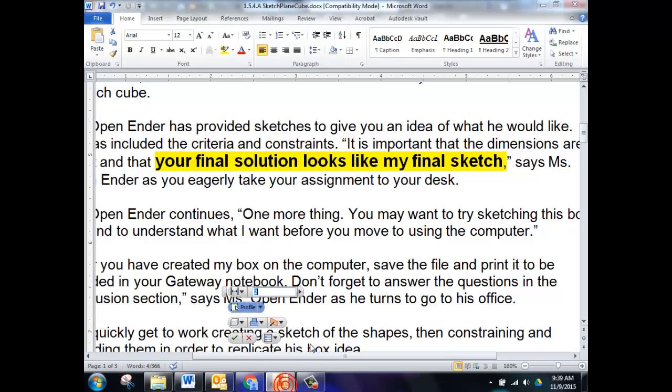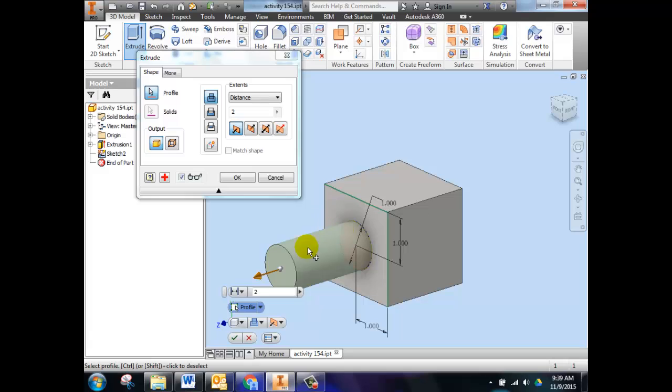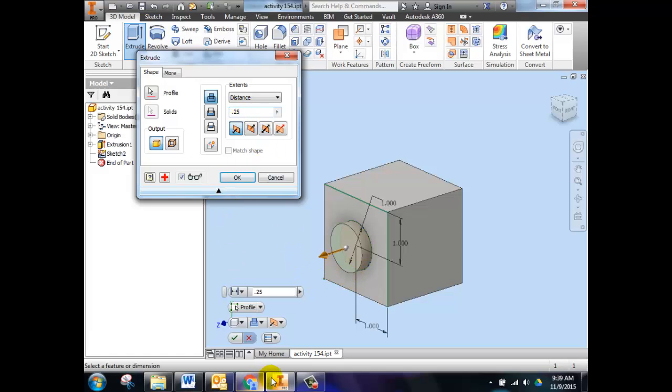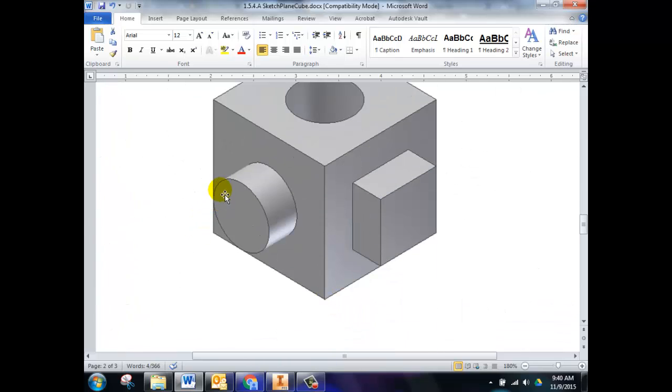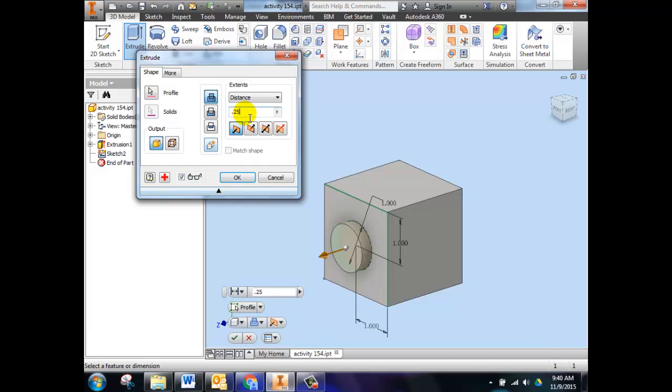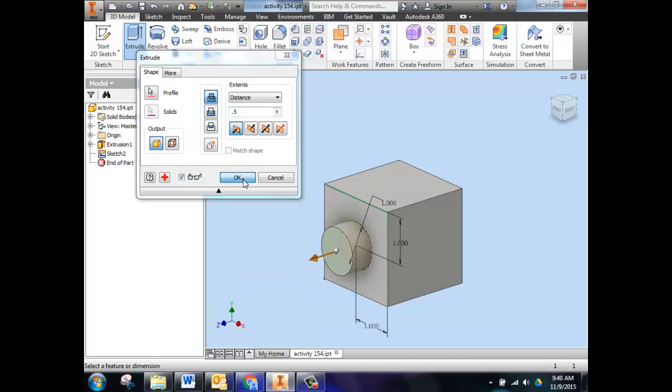Now my instructions say that my final picture should look like their final picture, and so if I look at Inventor, I know, oops, where did Inventor go? There it is. This does not look right, so I'm going to type in a different distance. I'll just try a number. I'll try 1. 1 still doesn't look right, so I'll try 0.25. Okay, that looks too small, so I'm going to go back. I'm going to look at that picture again and say, okay, well it looks like the edges of that kind of touch the edges of that, sort of. So I'm going to go back here and say, okay, let's try 0.5, and we'll say okay.